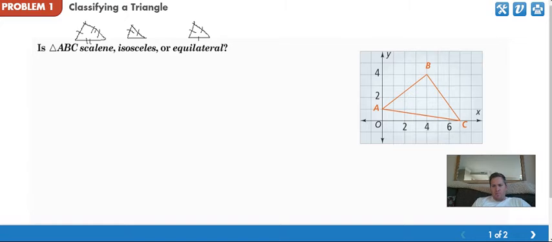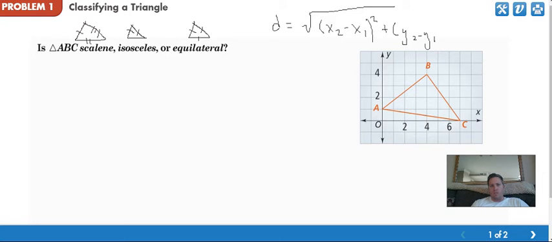And we have this picture right here on the coordinate plane, and so we got to figure out the distance between all three sides, and if they are all the same, equilateral. If two of them, these two right here, would be the same, then it's isosceles, and if none of them are the same, then it would be a scalene triangle. So if I'm trying to look for the distance between the points, I would use my distance formula. I always like writing down the formulas so I know exactly what they are. So it's going to be x2 minus x1, and we are going to square that, plus y2 minus y1, squared, and this is all underneath a square root.